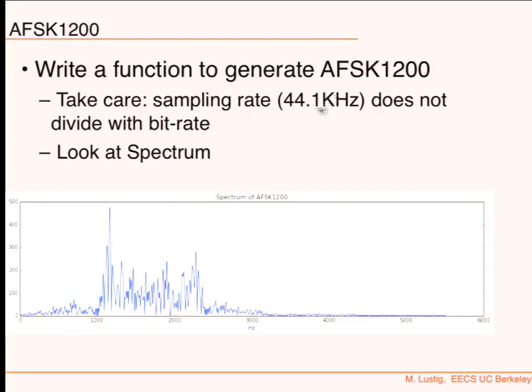The sampling rate, in particular, we picked a really not nice one, 44.1 kilohertz, as opposed to 48 kilohertz, which everything kind of divides nicely. Again, you have to deal then with what does it mean, half a sample? How do I make sure that I don't have delays aggregating over time if I do packets? You have to go through this, and that's a good thing.